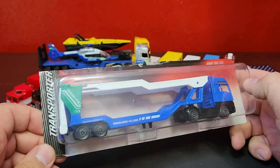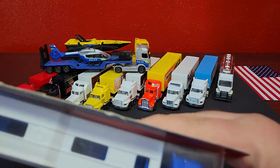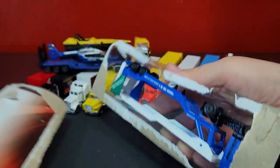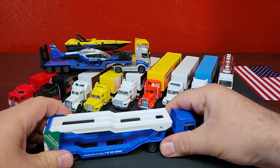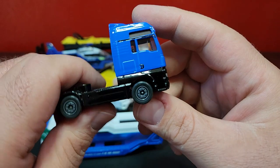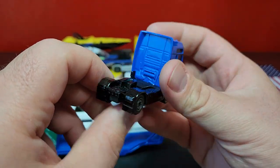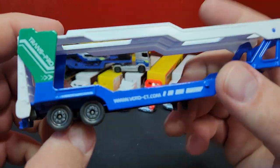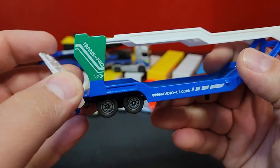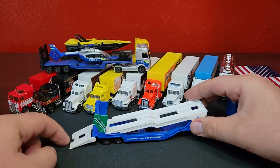This one's pretty good though — the car hauler. Again the same trailer they've been using forever. Even plenty of knockoffs of this trailer exist. Same MAN casting as the last one. Much better visible here — you can see the cab break because the top's blue and the bottom is black. Very good quality, high quality prints. No prints on the back unfortunately. This is the actual trailer — probably a real livery on it. Has a ramp that comes down and the top comes down, so you can load it and drive your cars up on top.